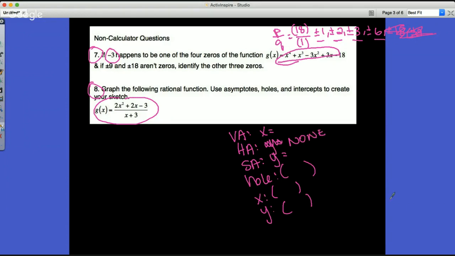We also know that we could divide 2x squared plus 2x minus 3 by x plus 3. So what times x gets me 2x squared? I think that's 2x. So we distribute out, change the sign. And once I get to this point, it's kind of downhill, because now we got negative 4x minus 3. What times x gets me negative 4x? It's negative 4. So we could stop to say 2x minus 4 would be my slant asymptote. Now to get the VA, we set the bottom equal to 0 to get negative 3 for our VA. So let's see what we have now.